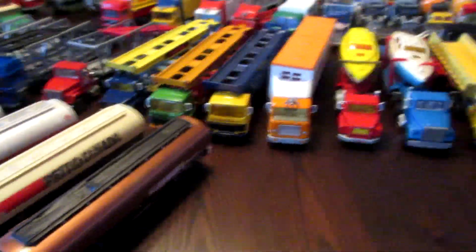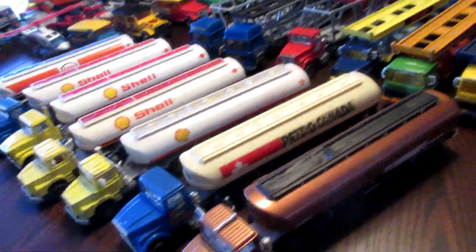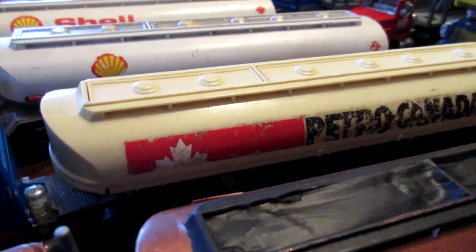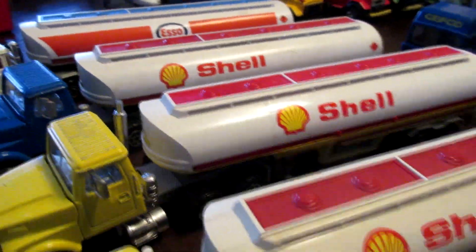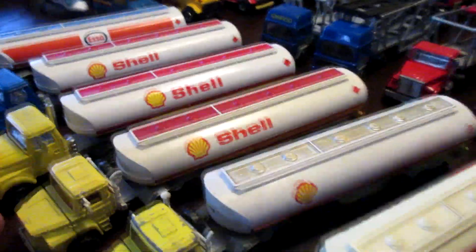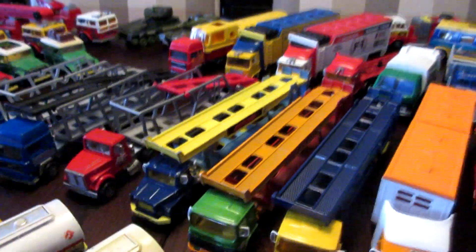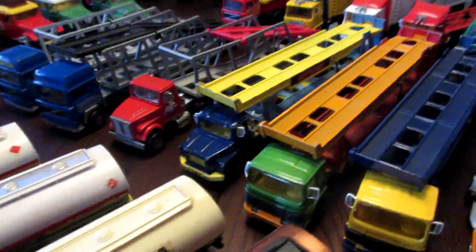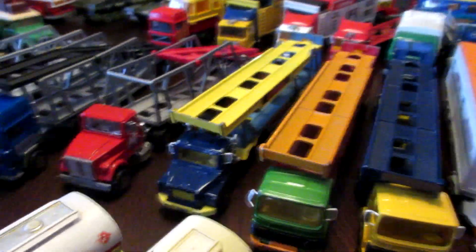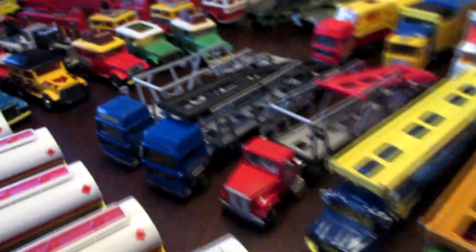In this collection there are different types of trailers that come with the trucks. For tankers, I only have two versions: the Petrol Canada and the Shell, which makes three. Some of these trucks don't match exactly with the trailer because I'm missing some tractors. Most of these trucks I found in the thrift shop store, so sometimes I only found the trailers, sometimes I found both the truck and trailer, and sometimes just the tractor. I usually find most of my trucks in decent condition, and sometimes at flea markets I can find them at decent prices.